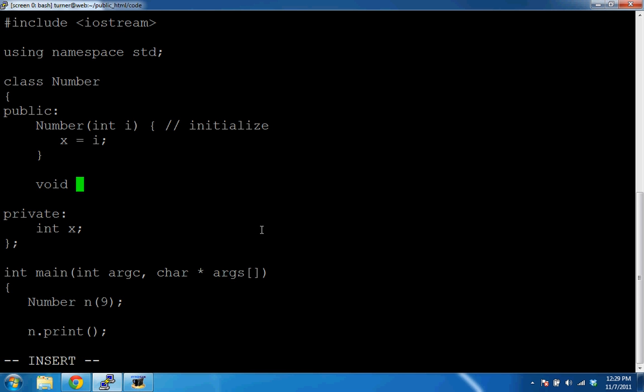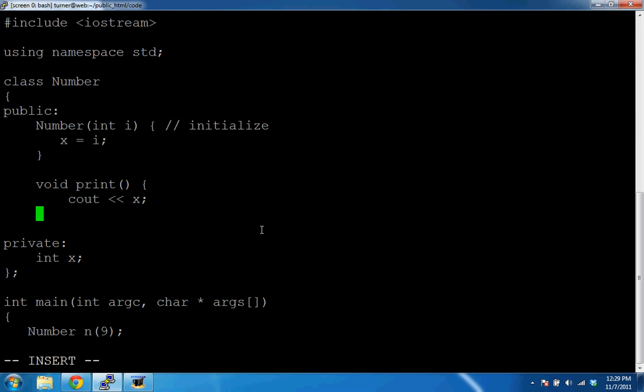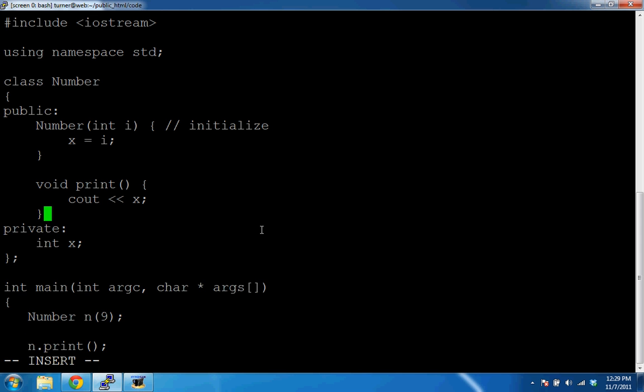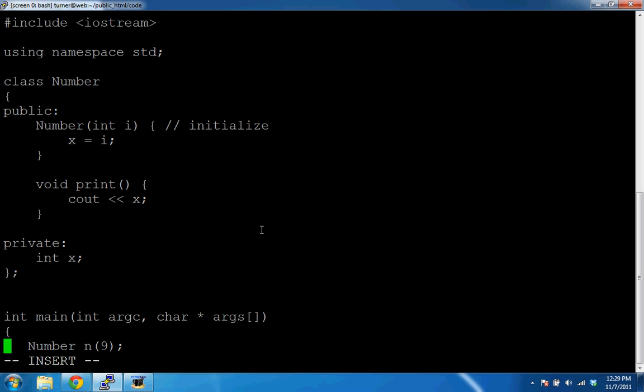It's a function, so we need to declare the return type. Let's print x. Just like that. So when we call print, we just output x.